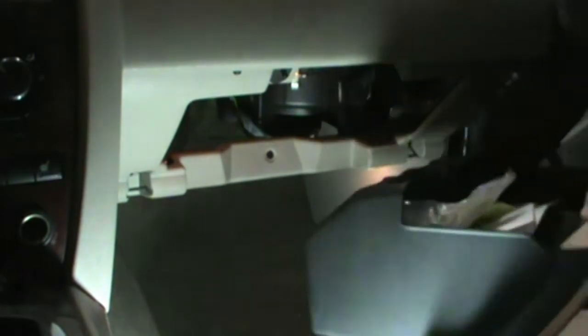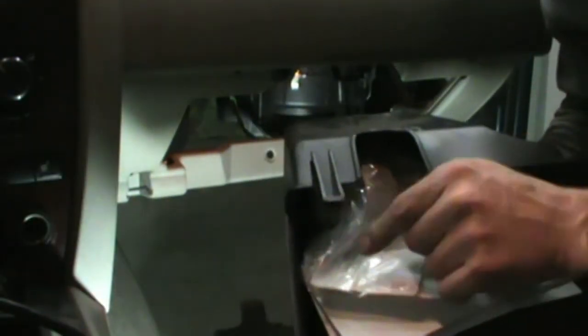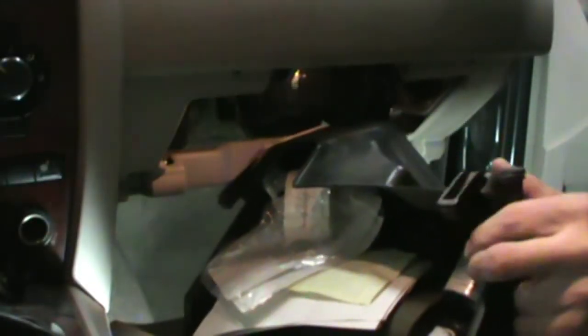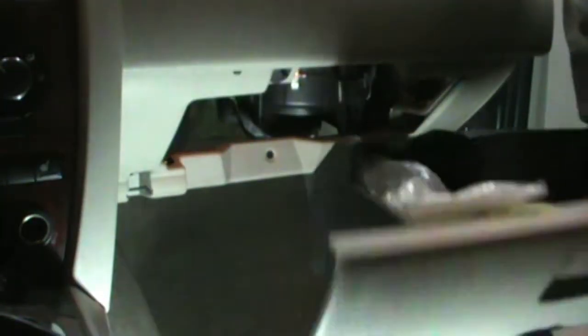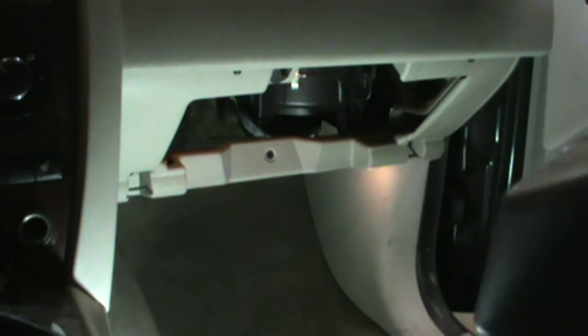O'Reilly's receipts. Now when you're getting ready to take these out, you can see there's these little tabs here. There's one there, there's one here. Push those tabs down and that'll allow the glove box to fold down, in case you didn't know that already.